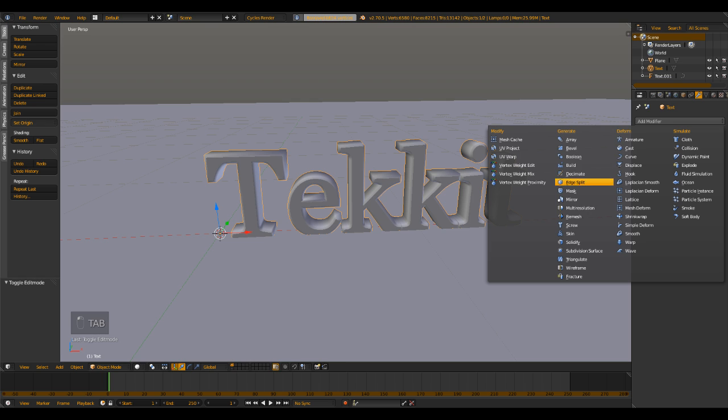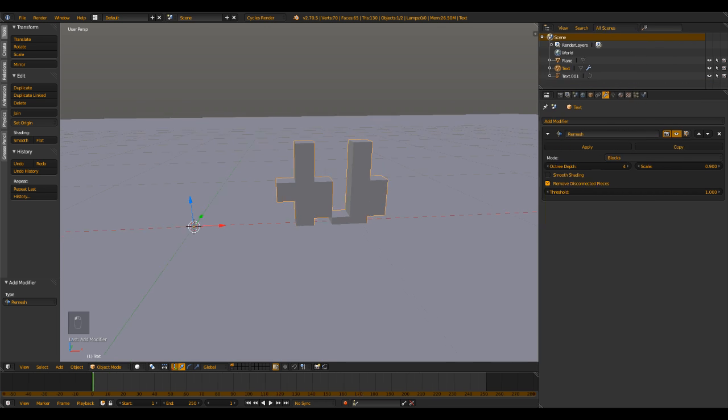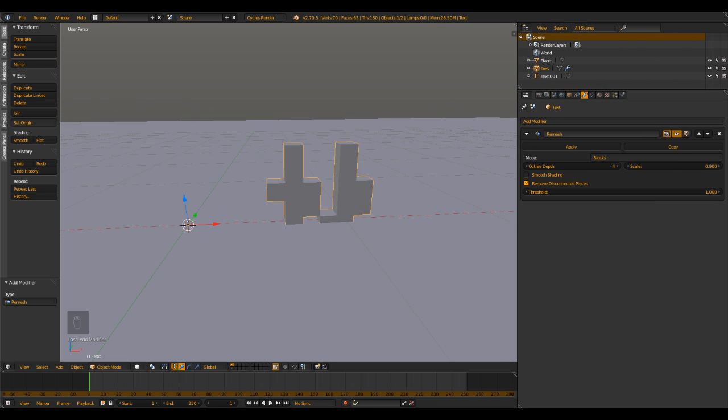and to get that look like it's directly out of Minecraft, you want to get these blocks. And for that we use the remesh modifier, and we want to uncheck this so we get the different letters.